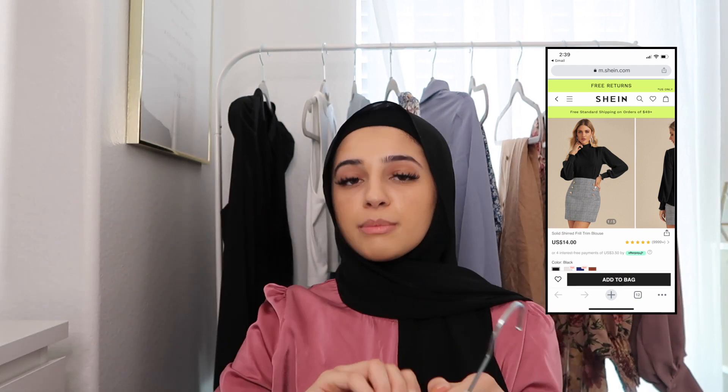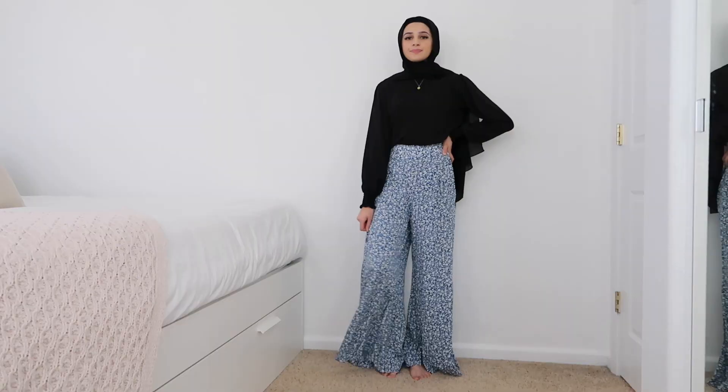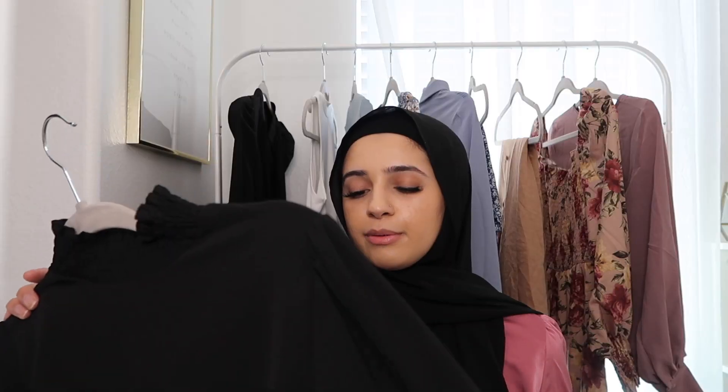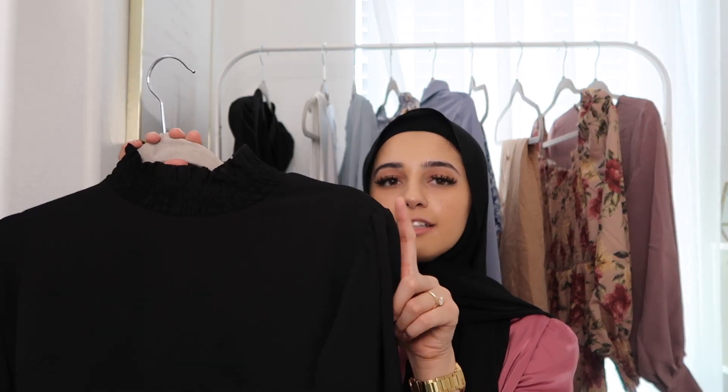The next thing I got is this black clean shirt. It has a zip back, which I like — it zips up all the way. I actually have this shirt in a burnt orange color and white as well, but the white one is a little sheer, so I wouldn't really recommend that one unless you're wearing a plain white shirt underneath. I thought this would be cute for layering, and I feel like for Eid you could wear it with a cute skirt. I also picked up a skirt and loose flowing pants to pair with this top. It's just a cute basic that you can dress up or down, and I like how it has a little tiny poof on the sleeves.